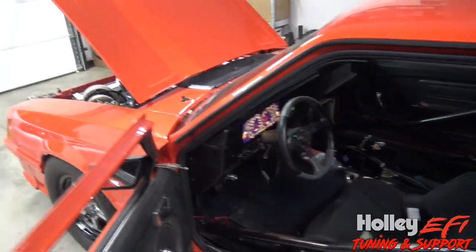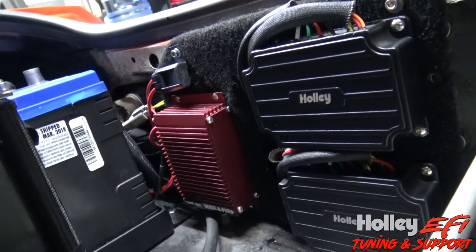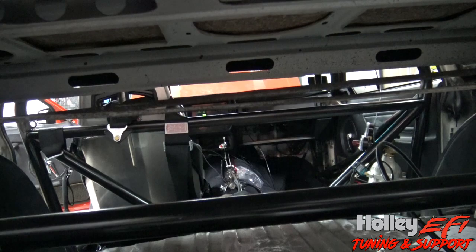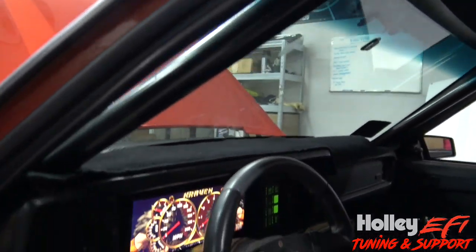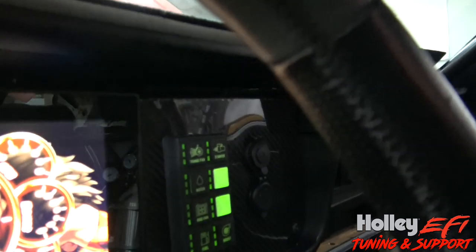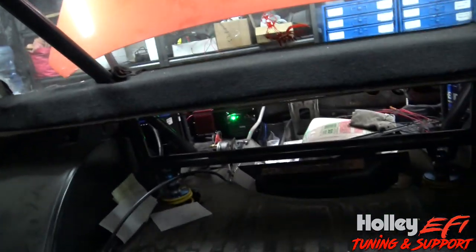Here's the car with the VR2 pump we just installed and programmed. There are our two controllers and the booster pump — the booster pump isn't strictly needed but he already had it. This car doesn't have a rear seat at the moment, so I'm going to videotape how loud the pump is from the driver's seat. My garage is very quiet so you'll be able to tell how quiet this pump actually is. I'm going to turn the fuel pump on via the Smart Wire — this is both pumps running at 50% duty cycle.